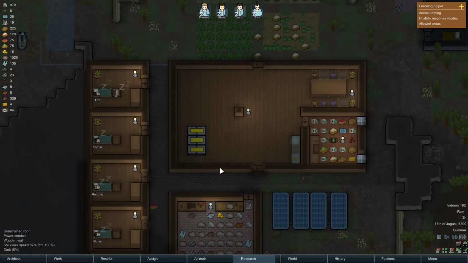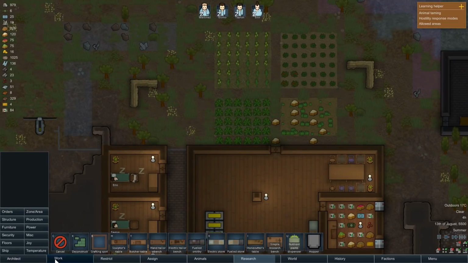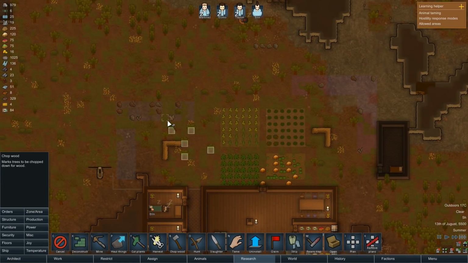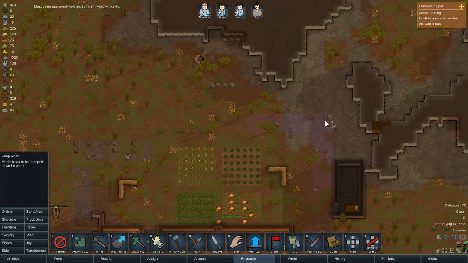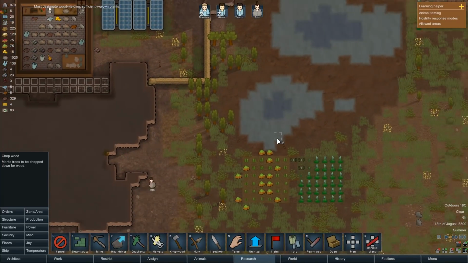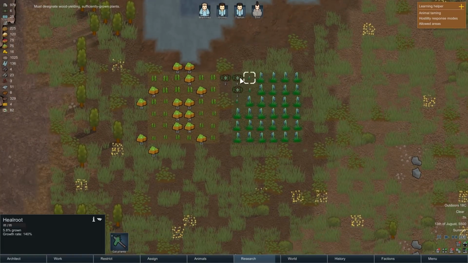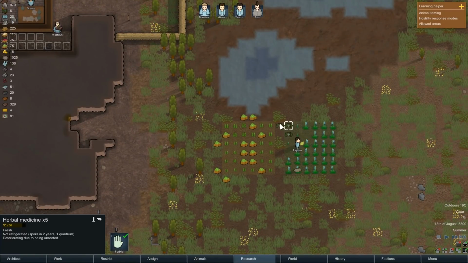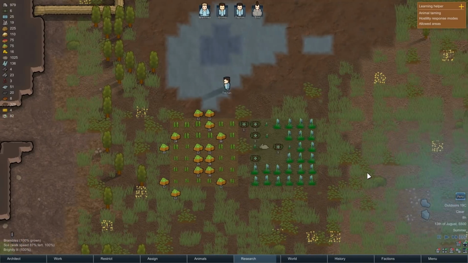It's all fine. And it's strange that we haven't finished these off. I'm guessing just because we haven't got the lumber. So we'll say orders, chop wood, chop all of this. Basically, anything that's an impediment to bullets going over here is something we should get rid of. Look at all this. All this is really good because of how productive these are. Oh, it looks like we've just got herbal medicine. So we need to haul those sooner rather than later, you see.